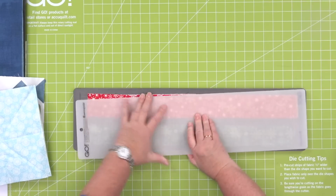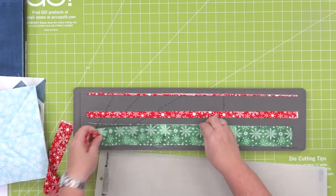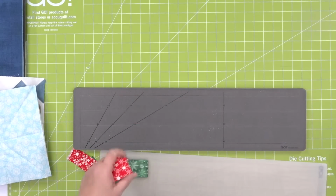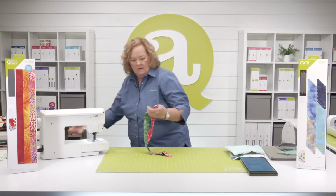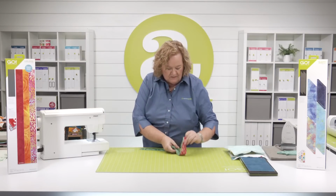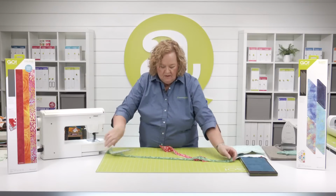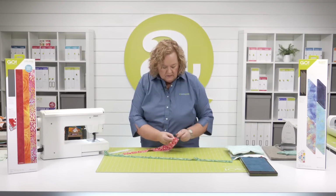All right, so now I'm going to slide, don't lift. Okay, and now I have perfect pieces. All right, so let me show you how we're going to sew these together. I just had this terrible thought that maybe I sewed them the same size. I did not. Okay, so what we're going to do is we're going to put right sides together like you always do.